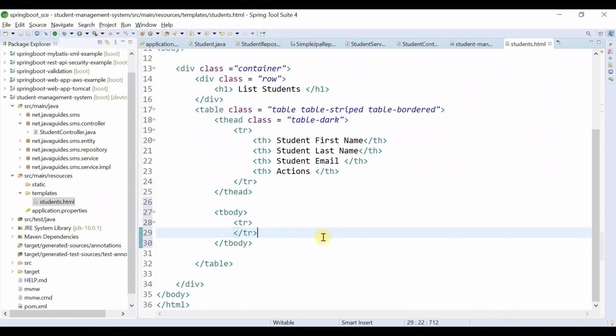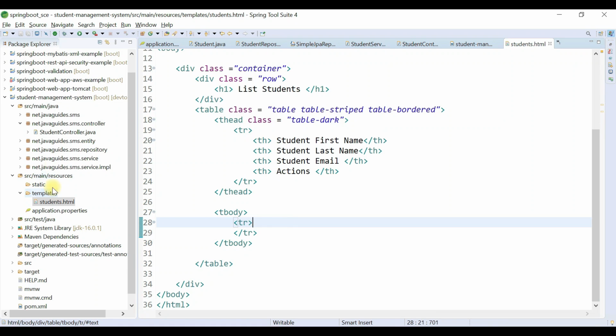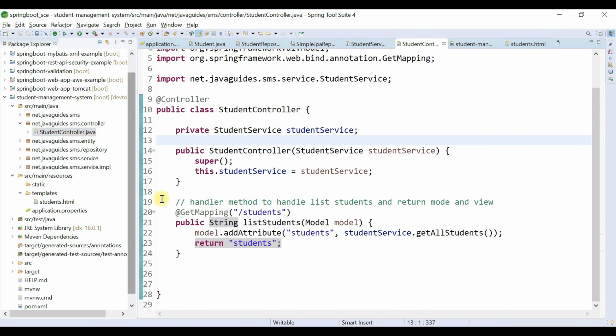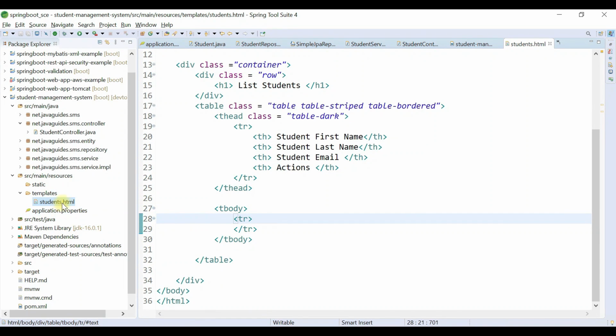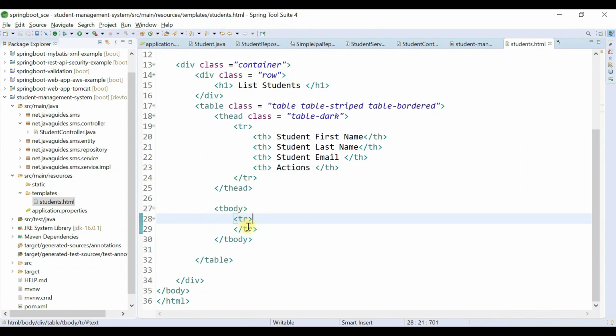Perfect. Now we need to display this table row dynamically, because if you see here in the student controller, we have added a list of students to the model, and we are going to display this list of students in the students view. And this list of students we are going to iterate and display in the table body.